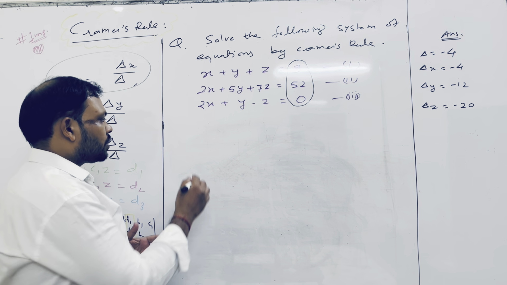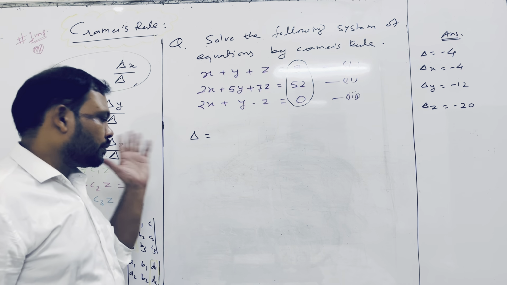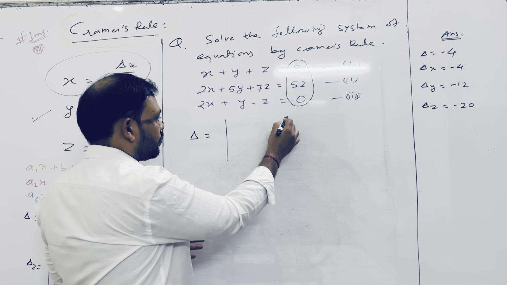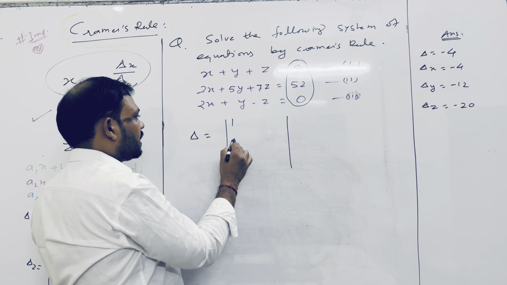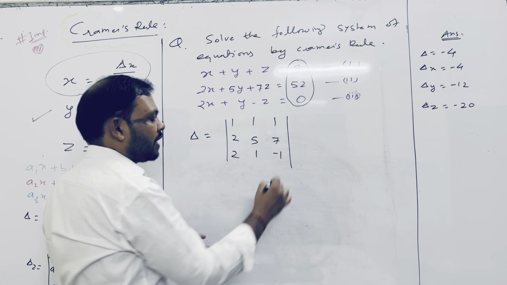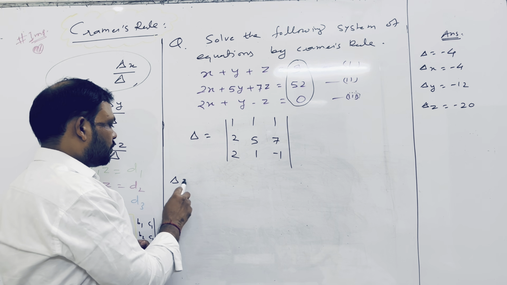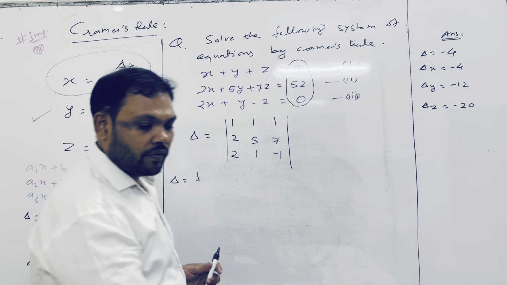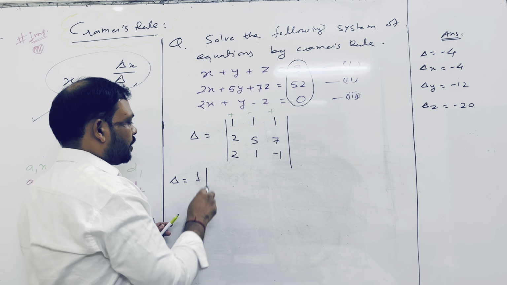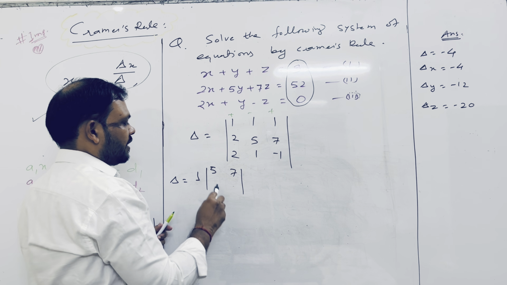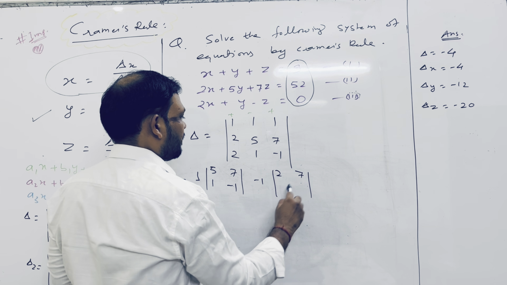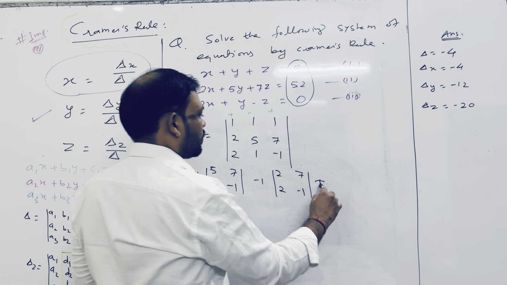Here in this question we'll follow the same steps as in the theory. First of all we'll find the determinant. What is del here? Del is the determinant of all the coefficient numbers, that is 1, 2, 2, then 1, 5, 1, then 1, 7 and minus 1. Now let's expand this. You know very well how to expand such a determinant. Always we use the signs positive, negative and positive. So 1 into 5 into 7, then 1 into minus 1, then negative 1. Again the remaining determinant is 2, 7, then 2, minus 1, and the last one is plus 1.